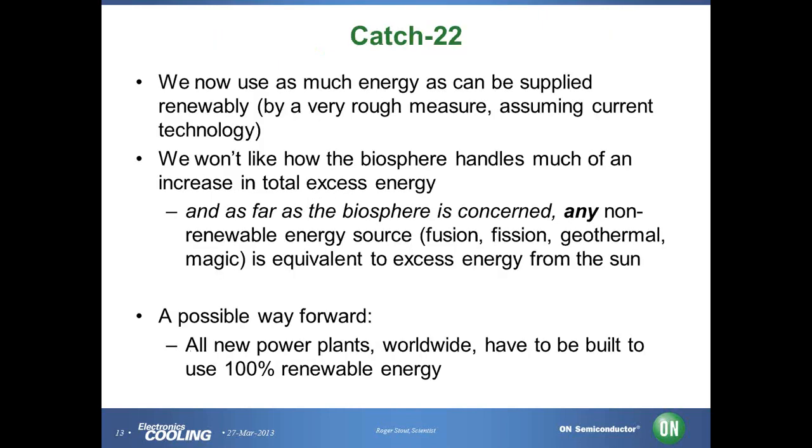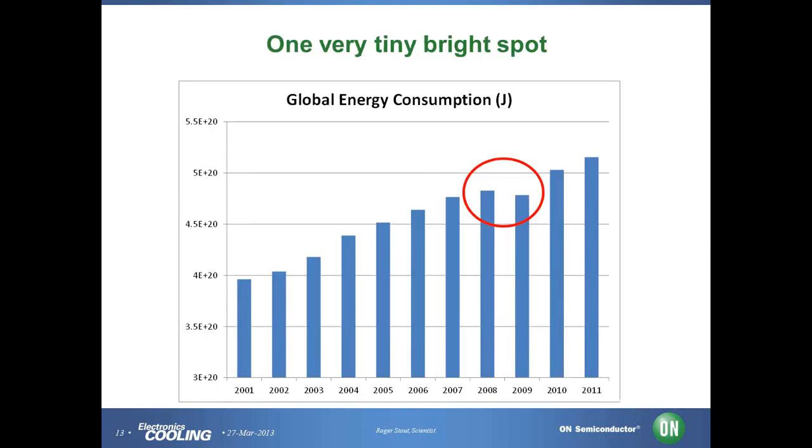Do you see the difficulty? Till now, I've always believed that renewable energy was a nice idea, and we should supplement our conventional energy with renewable as we go, recognizing that eventually we'd run out of fossil fuels and would have to sustain growth through something like fusion, which is my personal favorite, and I'll talk about that a little later. The thermal error is we simply can't continue to grow our consumption with anything other than renewable, and all renewable is ultimately solar. Otherwise, the raw energy balance in the biosphere will be irreparably disturbed.